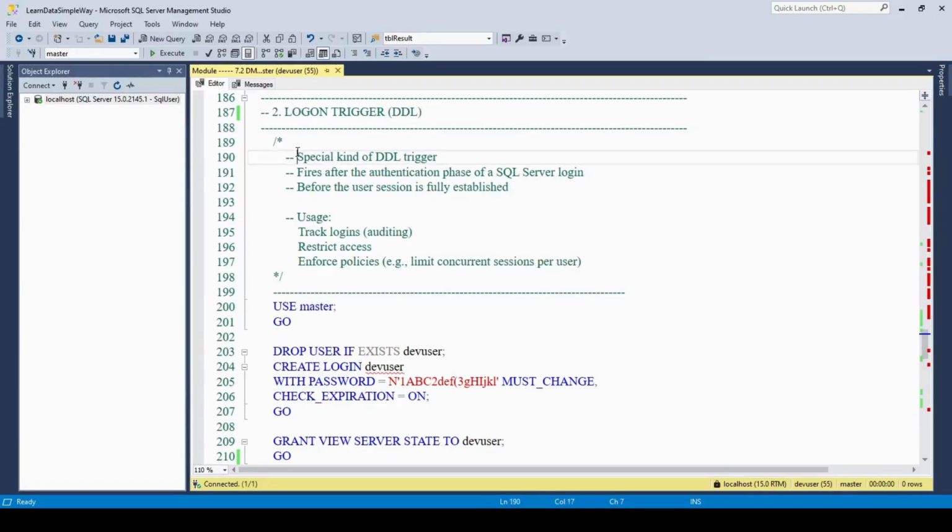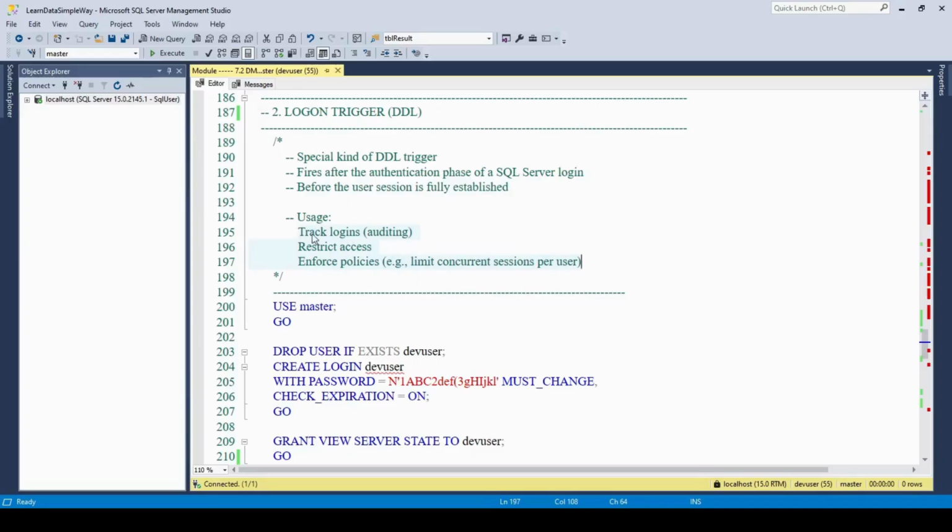Okay, so let's understand the logon trigger now. It's a special kind of trigger that fires after the authentication phase of the SQL Server login, before the user session is fully established. So it's effective in that case.